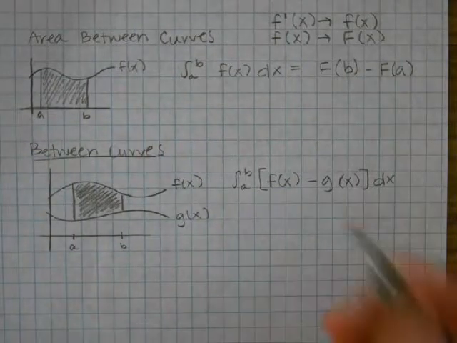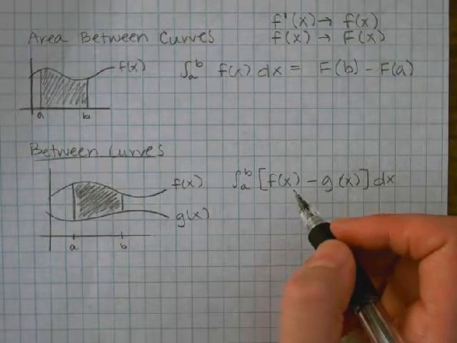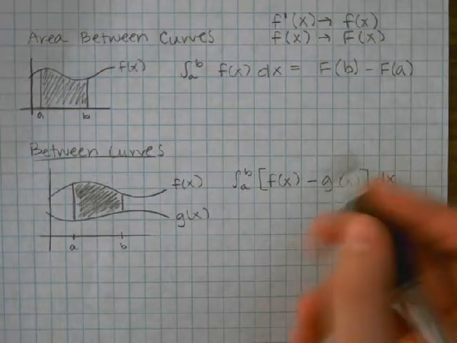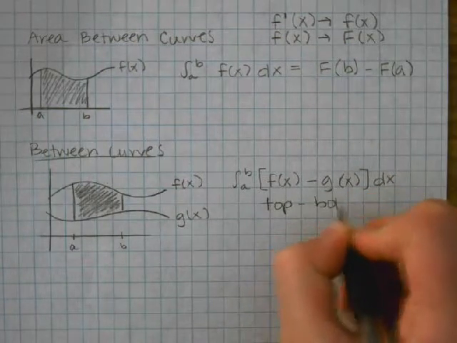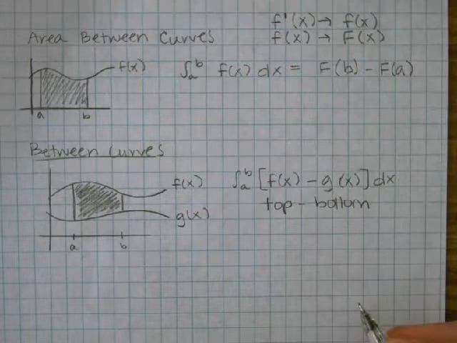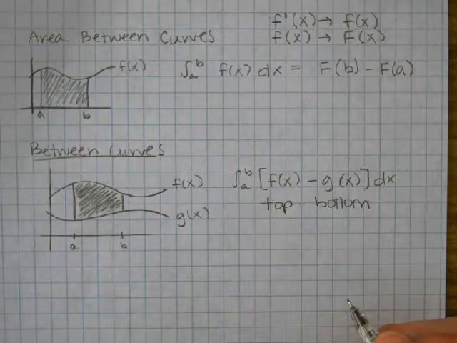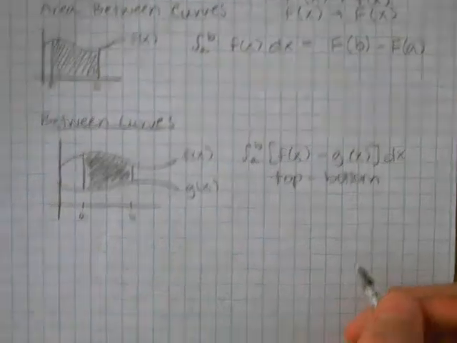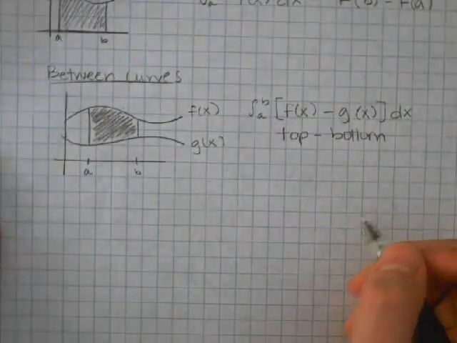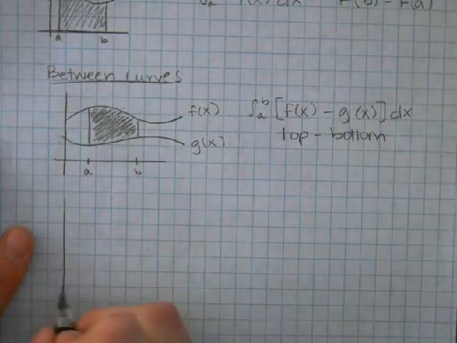All right. So when we do this, we're going to be really careful. This is why we're going to draw sketches for most of the things we do, because we have to make sure that when we find these, we do top minus bottom. Because if we don't do top minus bottom, we're not finding the right thing. All right, so we have to be careful. So we're going to draw another picture so you guys can see why our drawings are going to be important.